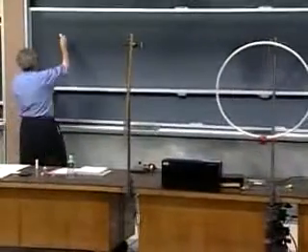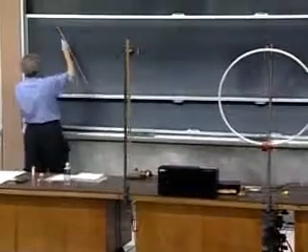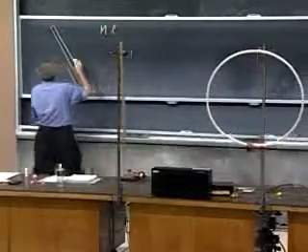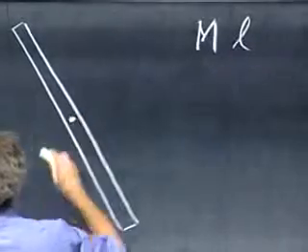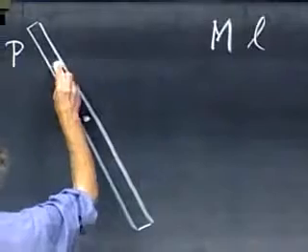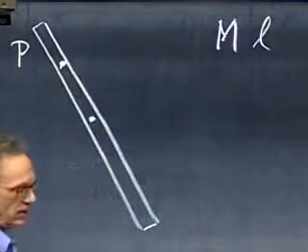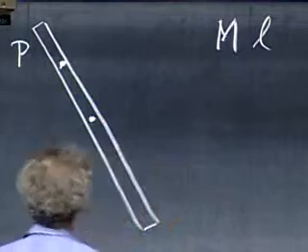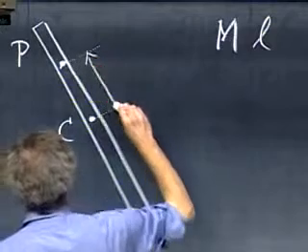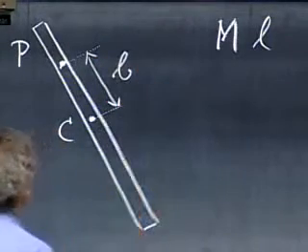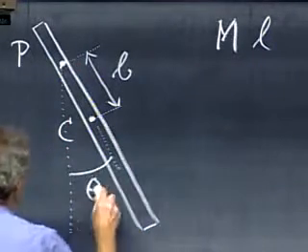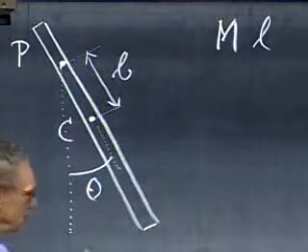So let's first take the ruler. This is a ruler. The ruler has mass m and length L. This is the center of mass of the ruler. And I force it to rotate about point P, put a pin through there, nearly frictionless, and the separation between the center of mass and P, I call that now B, as in bridge. This angle is theta. It rotates about a pin perpendicular to the blackboard.